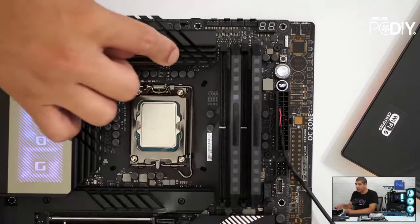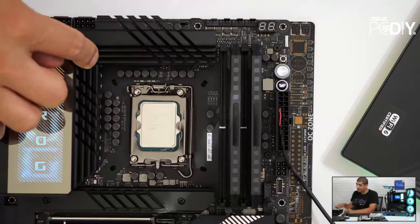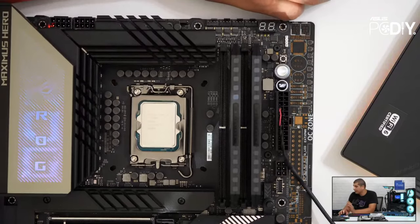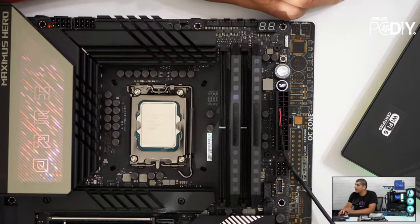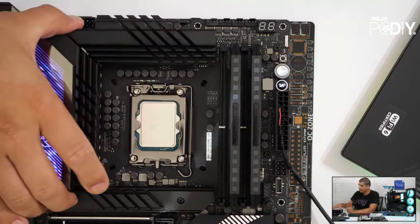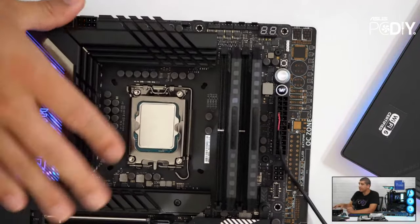This one also does have a large VRM heatsink, and it also has a heat pipe there. So don't be concerned about any thermal considerations. This is going to keep it really cool, really quiet, in terms of all the thermal considerations.